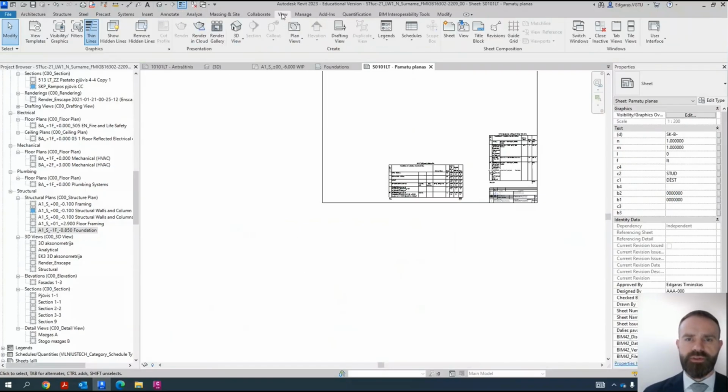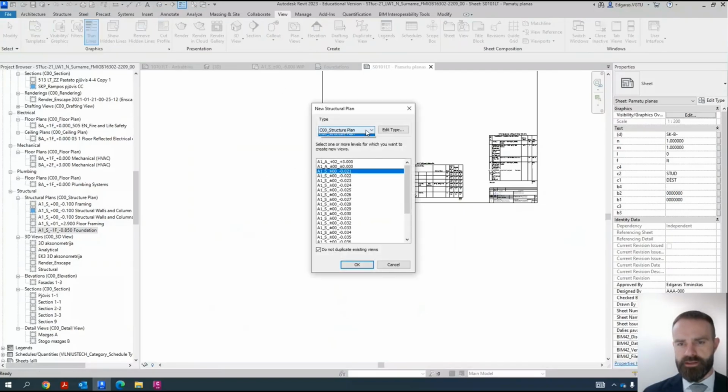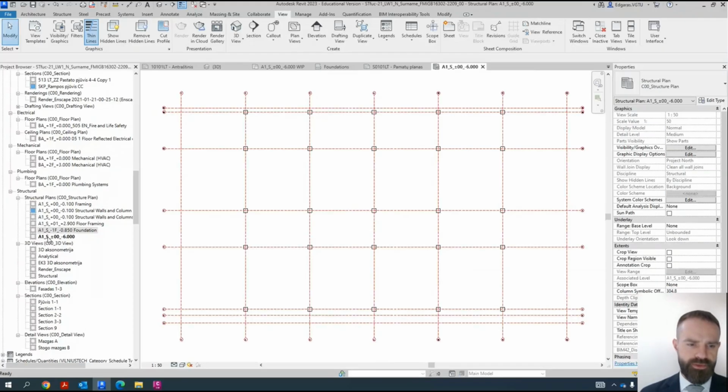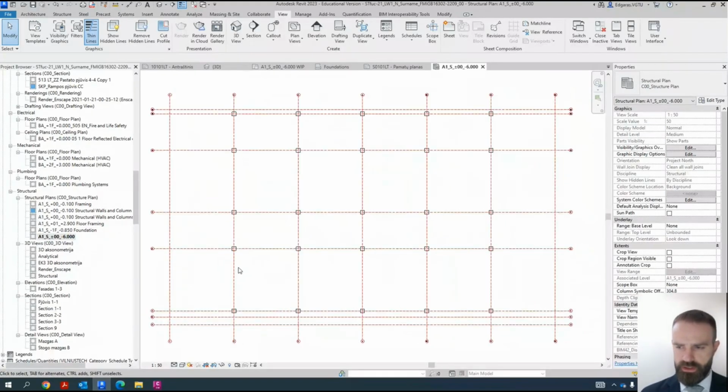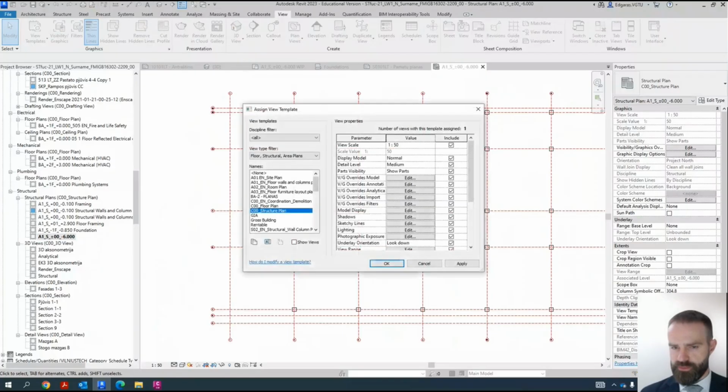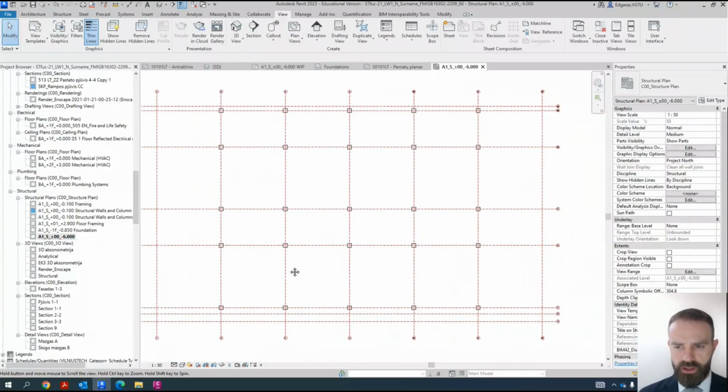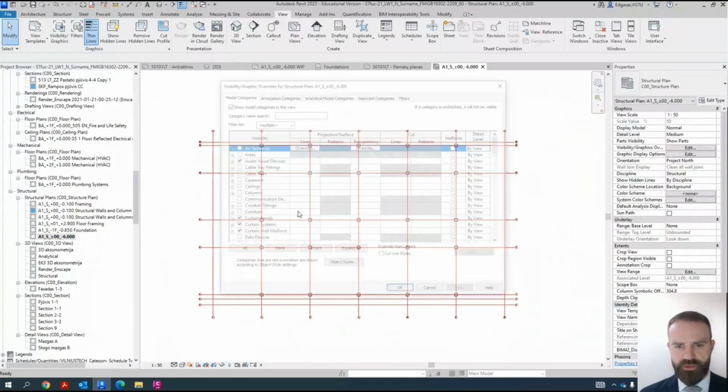In this case, I should go to View, Floor Plans, Structure Plan, select structure plans, and select the level which I am using for my foundations. Click OK. This should open and show it here. And now in structure plans, I turn off the template if I don't have a template for foundations, click None and click OK.